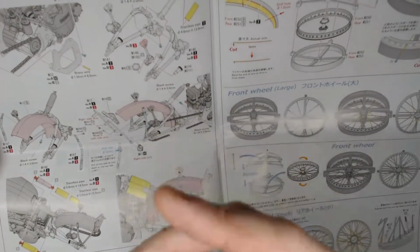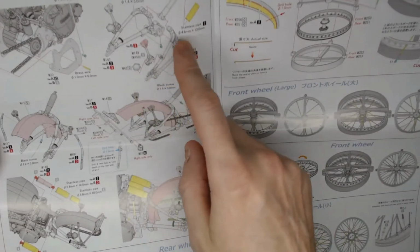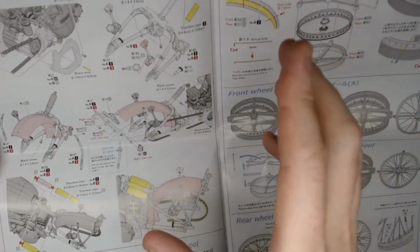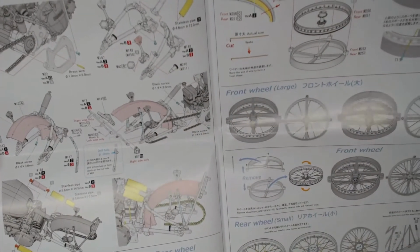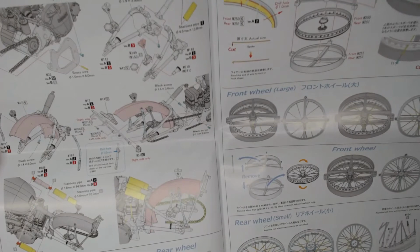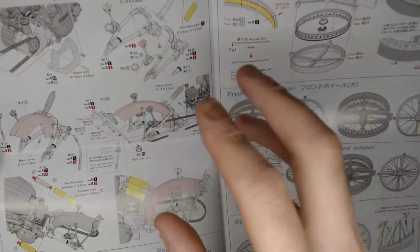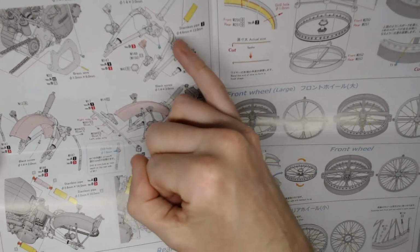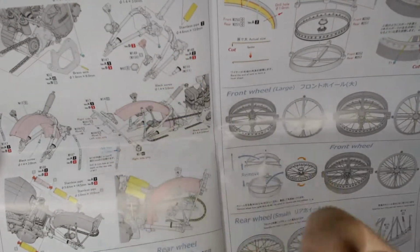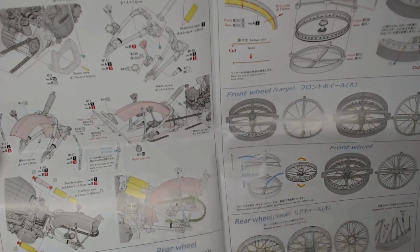And this is where pre-assembly is really, really important. There is no point painting all this and then you put it together and it doesn't fit, and you've got to try and bend things into shape. Sometimes these things will crack, paint can crack off, or you don't want to really be touching the surface. These are probably going to be a gloss black, and you don't want to be handling the parts as much as you really need to.